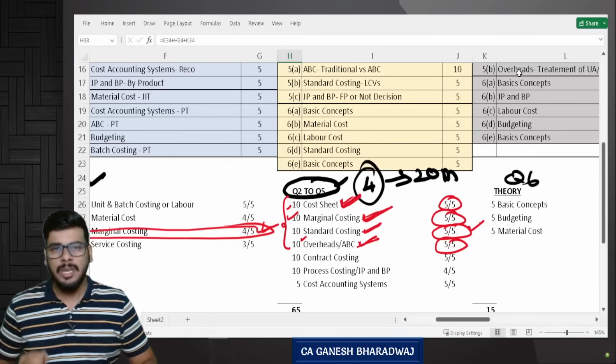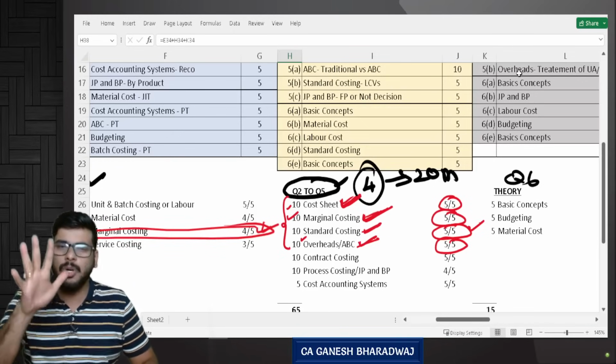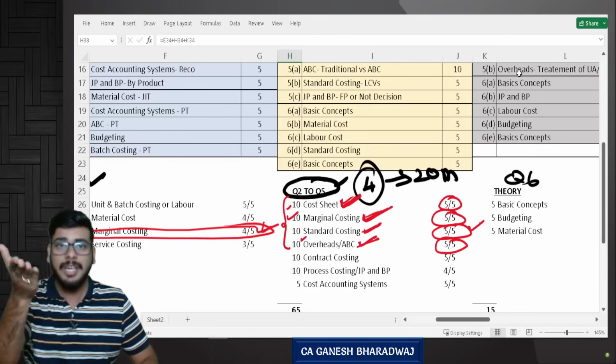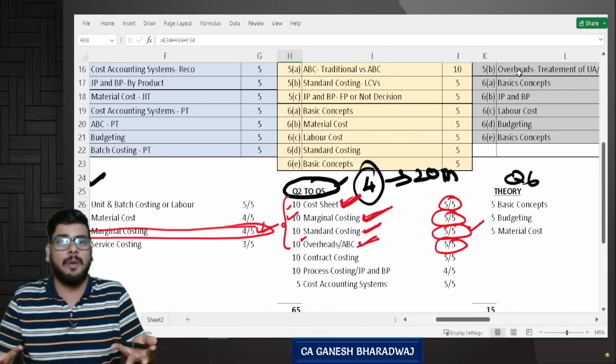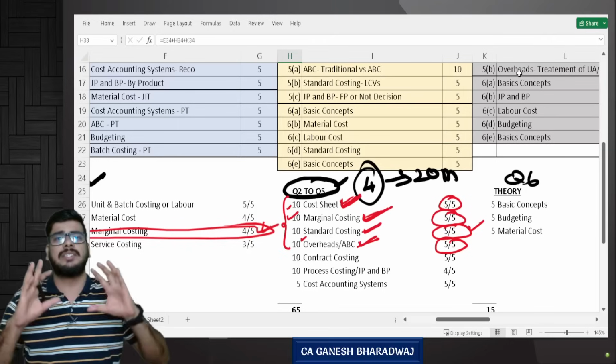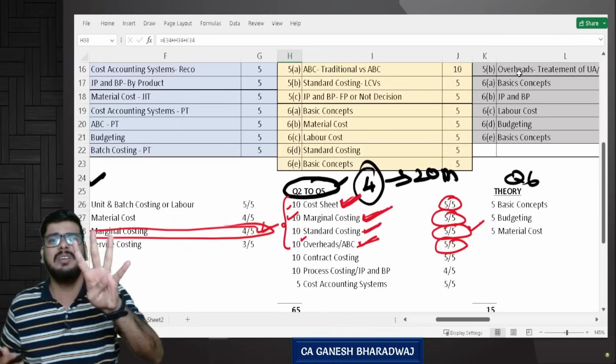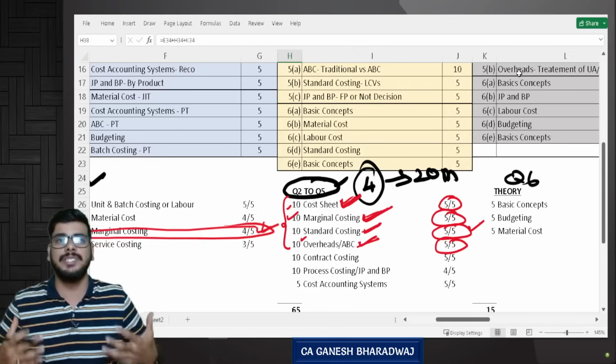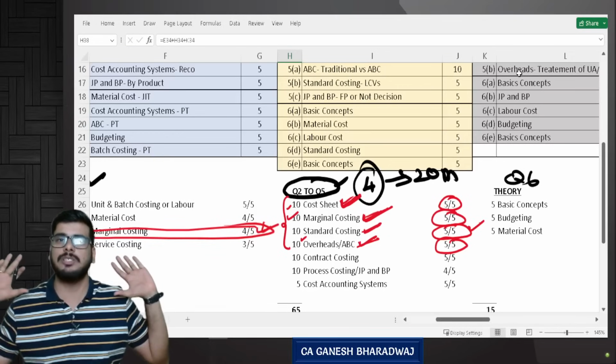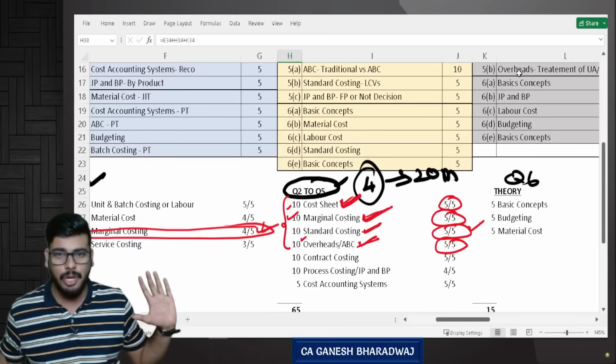Now you tell me, is costing difficult to crack? Can't you cover 5 chapters? Guys, you would have already covered by now. Obviously, you are approaching the exam. Even if not, sir, I know only this way. Now you revise. Can't you do the revision in one day? 40 marks guaranteed. Your defense is taken care of. So you have protected yourself. You cannot fail. Are you clear with this?